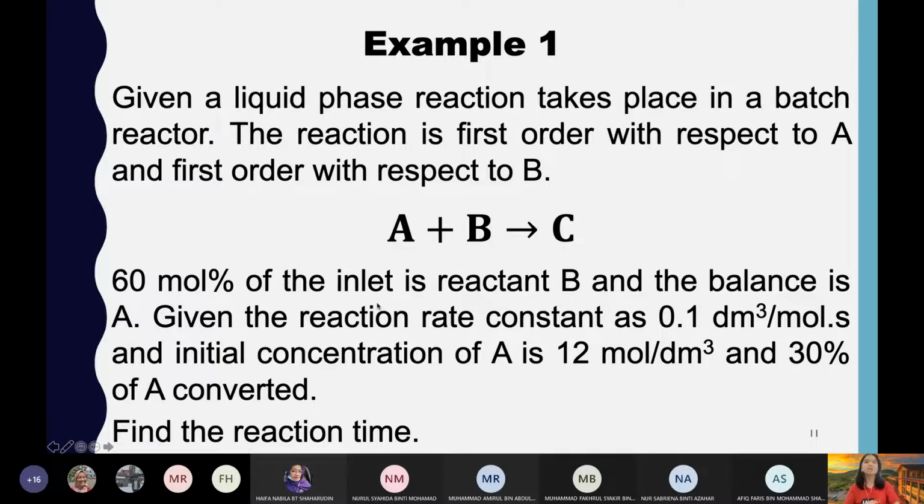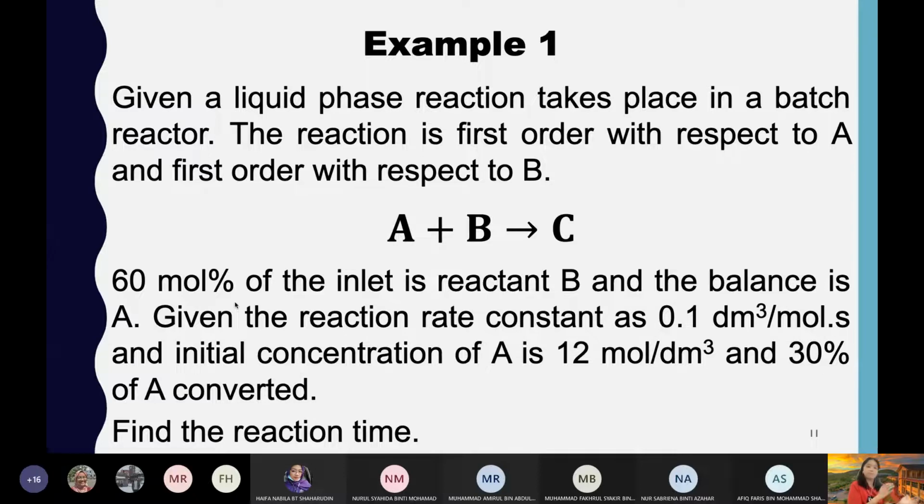So you know at this stage it must be the last rate law design equation that we learned earlier, the KCACB one. Next, it says 60% inert reactant B, balance is A. So what is this sentence? It gives us the mole percent, or we can use this to find the mole fraction. The 60 mole percent is the mole fraction of B. So YB not is 0.6, hence YA not must be 0.4. 60% B, 40% A. Normally if you are given an initial amount, whether mole fraction, mole percent, concentration, molar flow rate, or number of moles, as long as it is an initial amount, you know this is to find theta B. So we will use the initial fractions to find theta B.